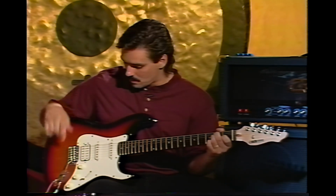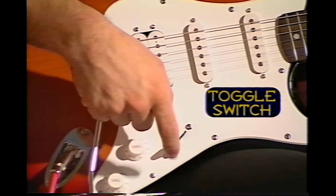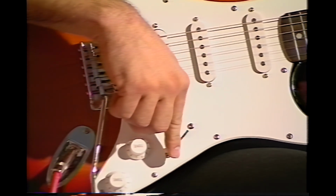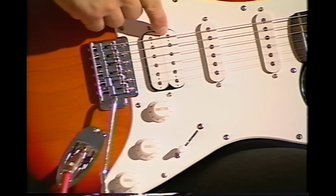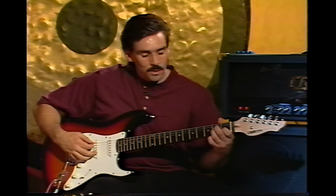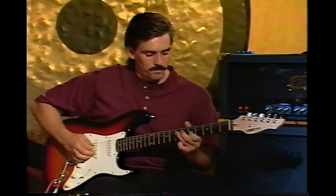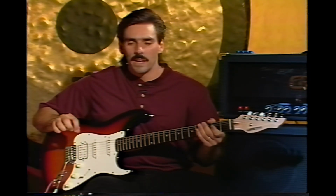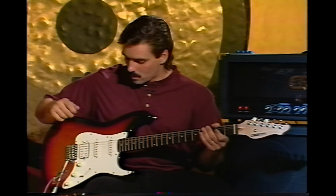Let me turn up the volume knob here. This guitar has a five position toggle switch located right here in front. We're going to start all the way down in the down position. When you're in that position, only your rear pickup, this double coil here, is engaged. The other two pickups are shut off. It gives you this kind of a sound. You can hear that twangy, aggressive, almost overdriven sound, and that's what that double coil gives you.